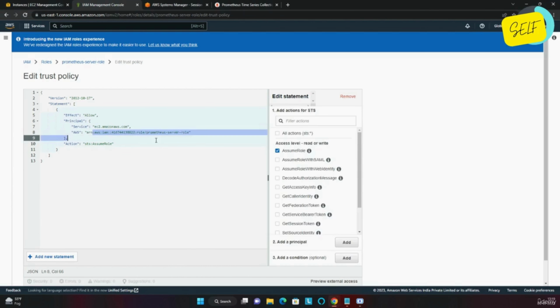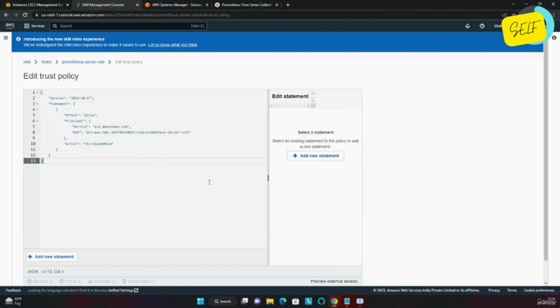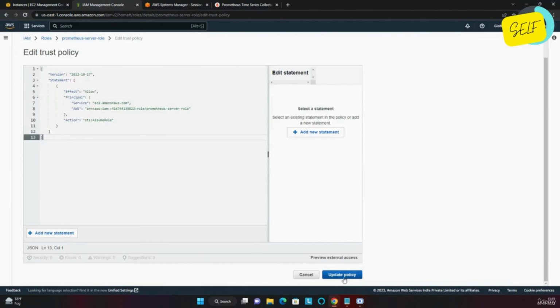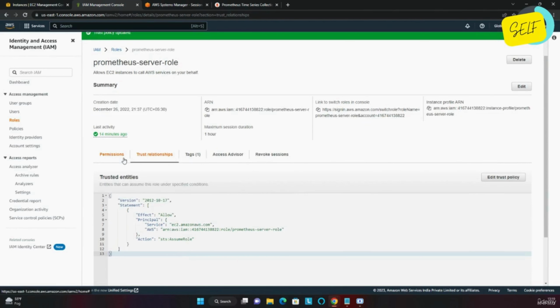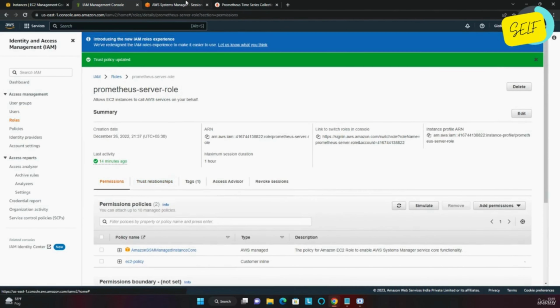This is my IAM role, and this is the STS assume role action that I'm allowing. I'll update the policy here. Okay, so my role is updated now. I have the STS assume permissions, I have the EC2 permissions. Now it's time to restart the container.